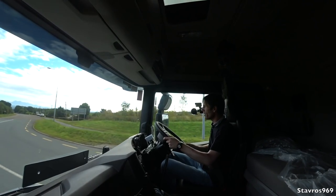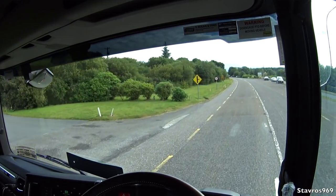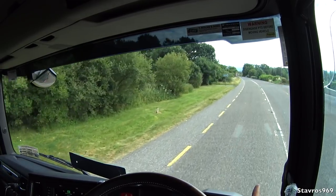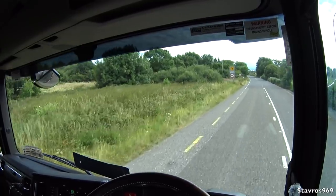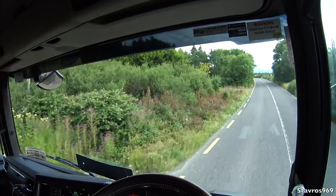So yeah, just powering it up here now. Up through the gears. So there we are, we're in the 12th gear already and we're only doing 60 kilometers. So just goes to show you the amount of torque that these trucks have. Huge amount of torque.